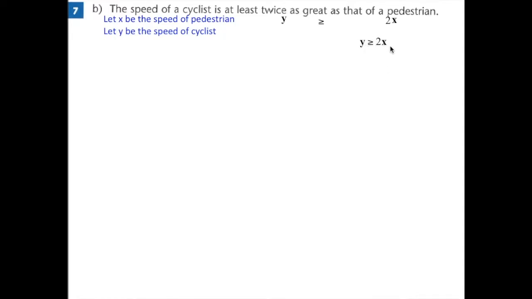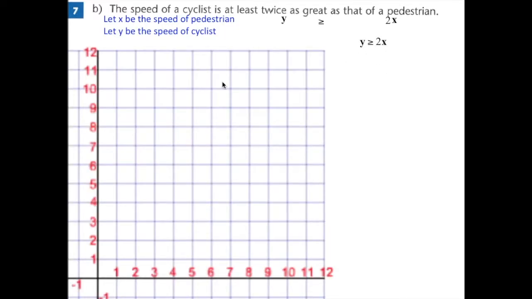If we're looking at it in slope form, y is equal to ax plus b. The b is 0. The a is 2. The slope is 2. 2 written as a fraction is 2 over 1. So the delta y is 2 and the delta x is 1. But we're going to graph that, and once again I'm going to graph it just in the first quadrant, because unless the cyclist is going backwards or the pedestrian is going backwards, you can't really have a negative speed.